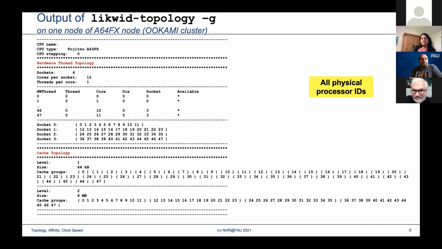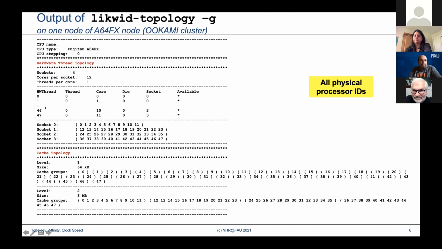There you see at first some basic information here on top. The A64FX has no specific name, so this field is empty, but the type is there. So if you send somebody some output, he knows directly on which architecture it is. Then we have the hardware thread topology: how many sockets, how many cores, is there some SMT active? On A64FX, there's nothing like SMT, so only one thread per core. Then we have a list of all the hardware threads.